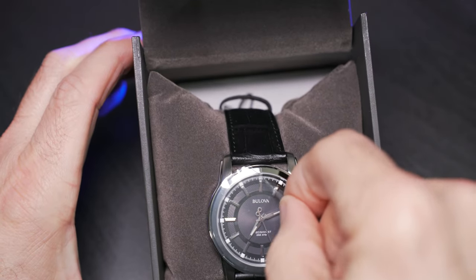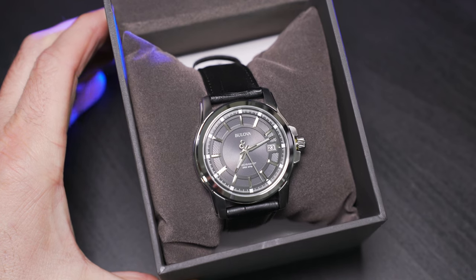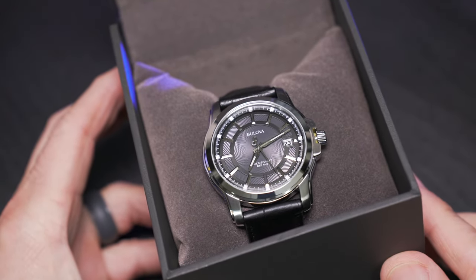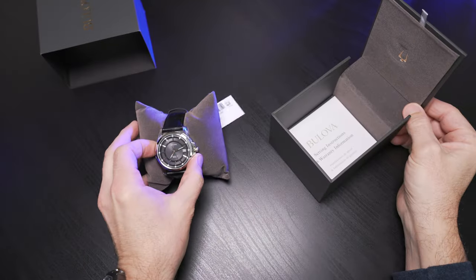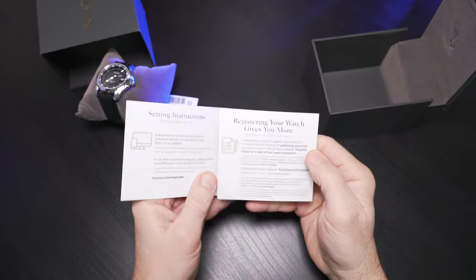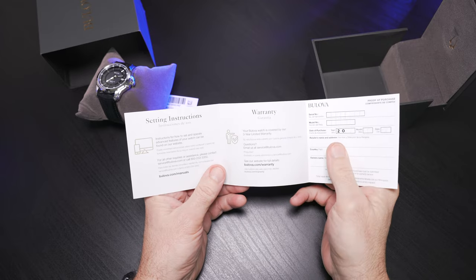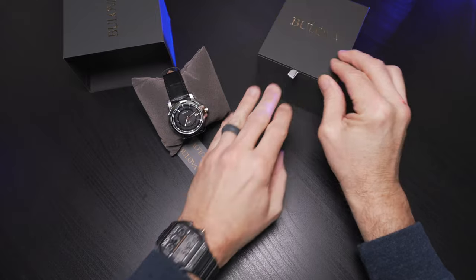Let's get this protective film off, revealing a gorgeous crystal, but this is mineral, not sapphire. Would have loved to have seen sapphire, but at the price point we're looking at, not going to complain too much there. Pulling out our pillow, let's finish the unboxing. Have an instruction booklet, pretty simple stuff. And this watch does feature a 3-year global warranty from Bulova. Unboxing complete. At last, it's all about the watch.